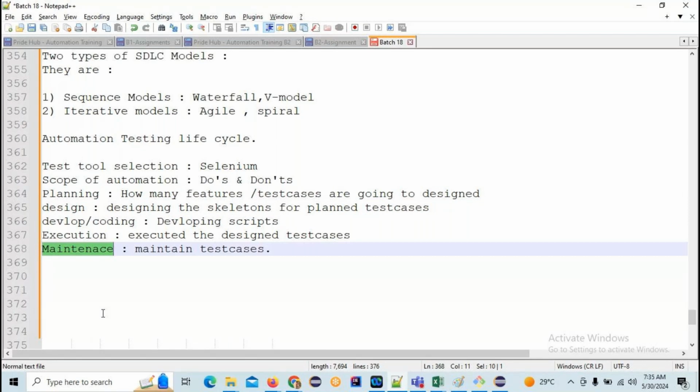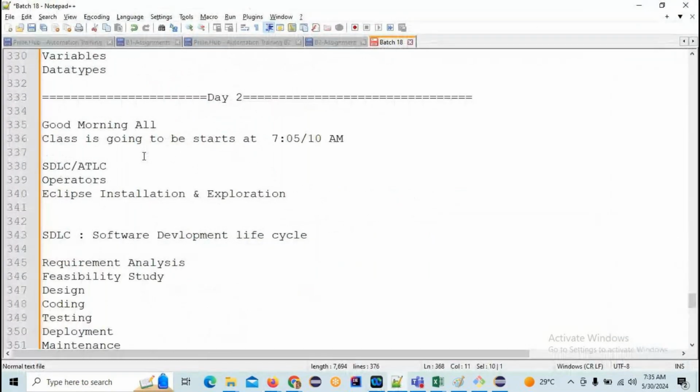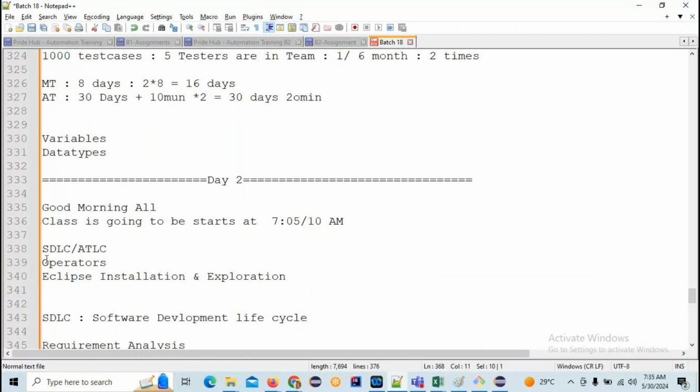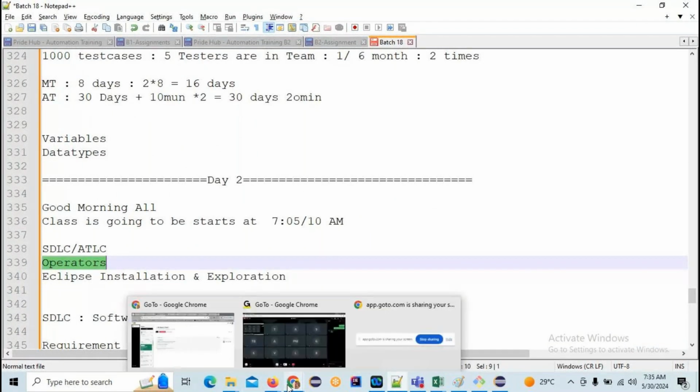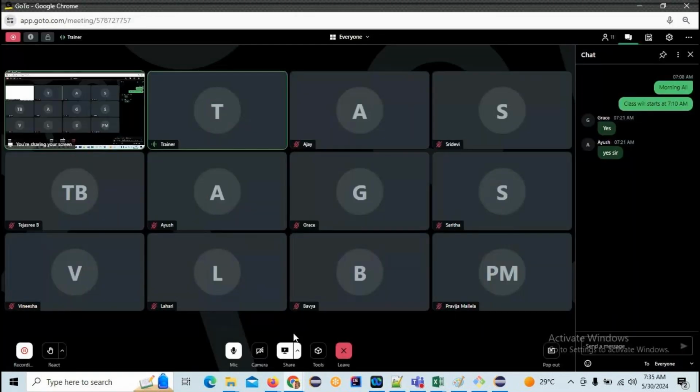Okay, good. And next one is operators in Eclipse. What are the types? What is meant by operator? Anyone have a generic idea? What is meant by operators?